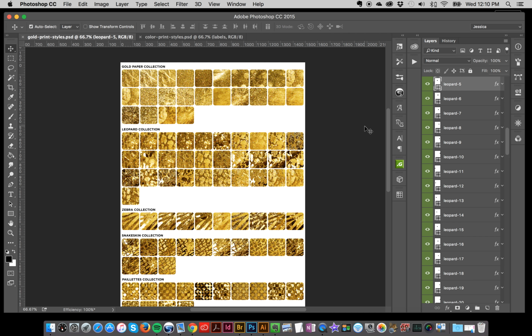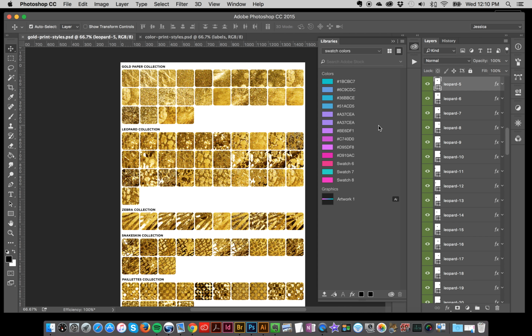But the more exciting thing is Creative Cloud libraries, and this is for if you have a newer version of Photoshop and you're working with Creative Cloud. Creative Cloud libraries has become really an invaluable tool for me. It allows you to keep project files and graphics together. It's just so useful. So if you're not using Creative Cloud libraries, it's definitely something you should look into. But what it's also nice for is that you can keep layer styles in there.